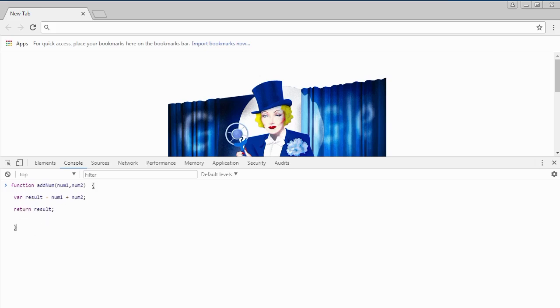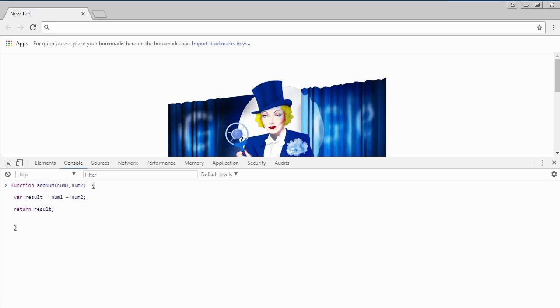Basically, the return statement tells the browser to return the result variable out of the function, so it is available to use. This is necessary because variables defined inside functions are only available inside those functions. This is called variable scope.